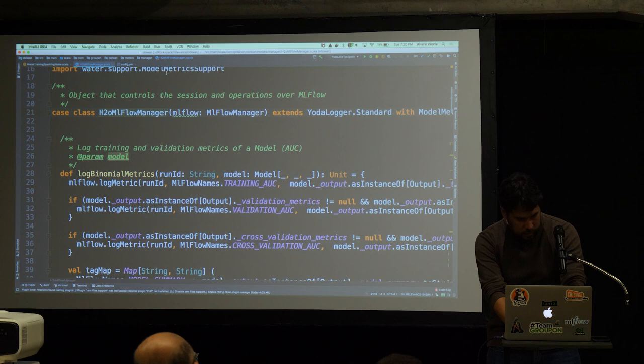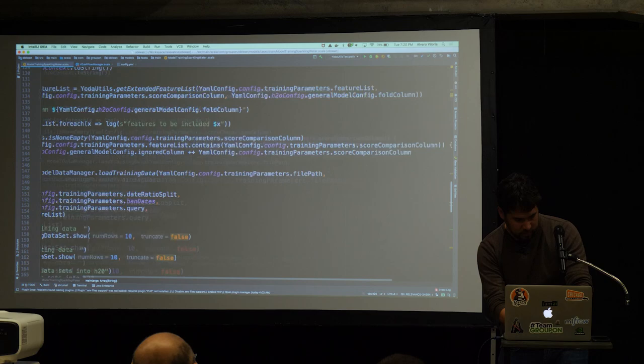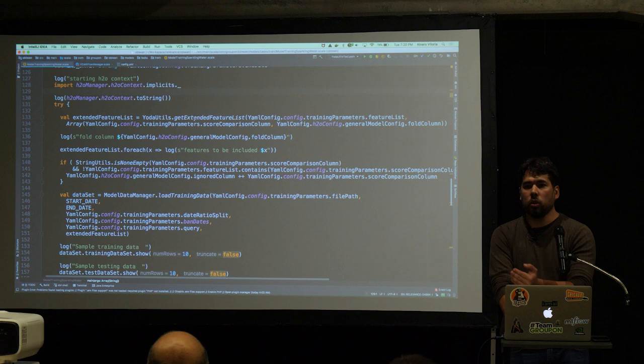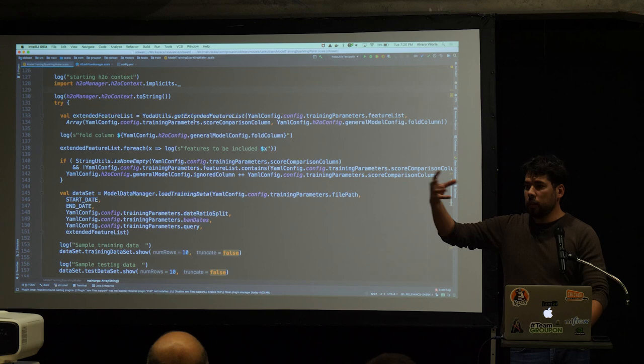And actually, the script is just a little bit big, but it's this one. So basically, I go through every step. This is a big main, but this is a script. I start using the code that I just showed you. I grab information, and I process the information I'm using.